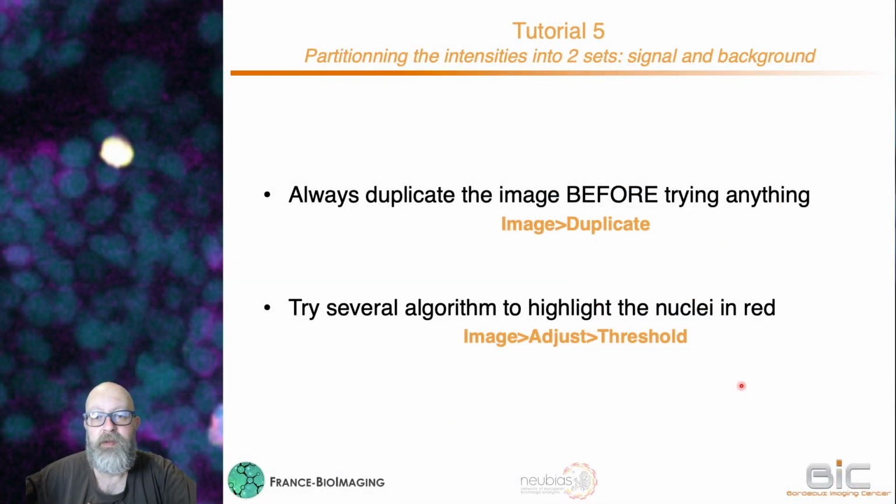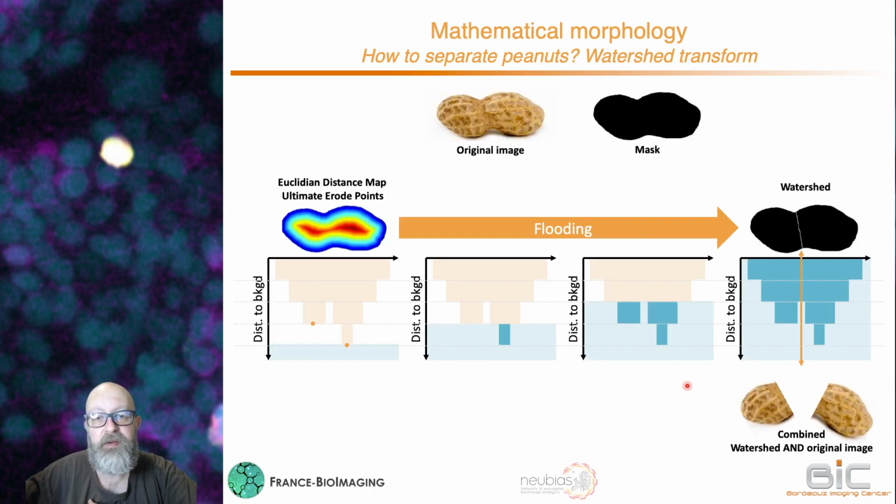Okay, so we've been adjusting the threshold, and we've been creating what is called a mask. The mask is when you start with an original image like that one, you decide of a limit intensity, and then any intensity below becomes white and above becomes black, or the opposite way around in our case. In our case, the above the limit intensity, it will become white, below it will become black. You've just generated what is called a mask.